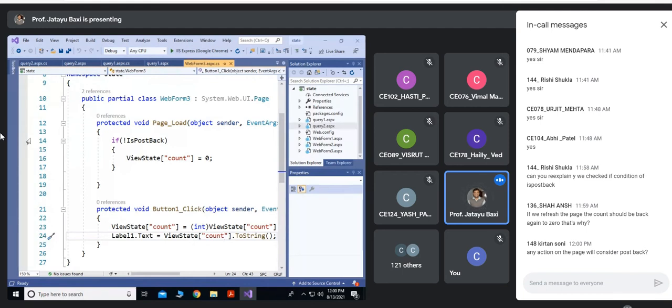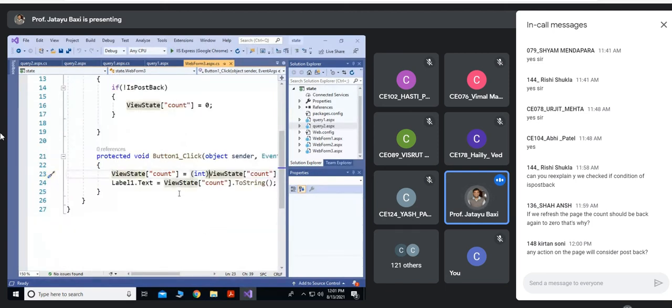But if there are two buttons in one page, and you want two different counters, then if any button is clicked, it will be postback only. Yes, but only one method will be executed, whether button one click or button two click.